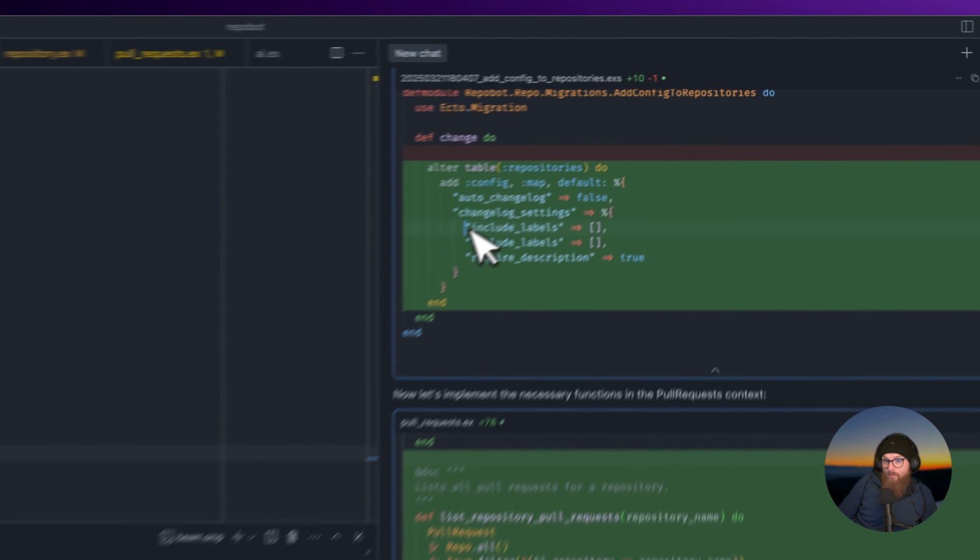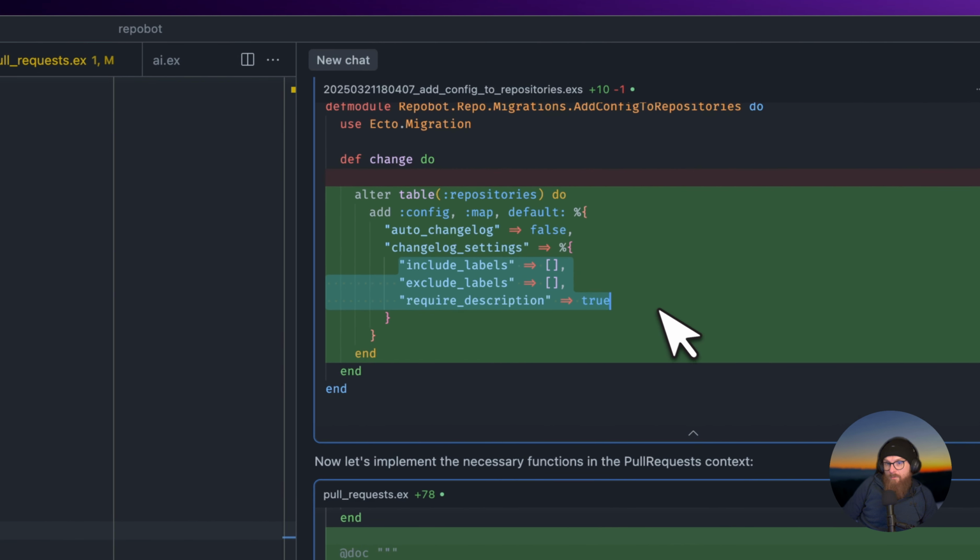Maybe it's going to be useful. We'll see. Include labels, exclude labels.